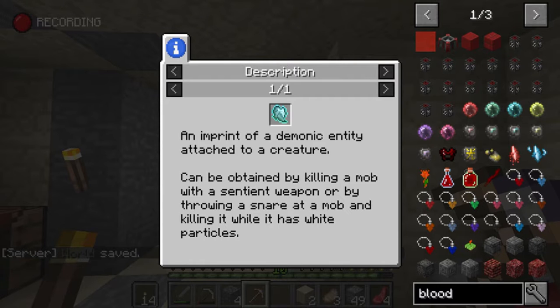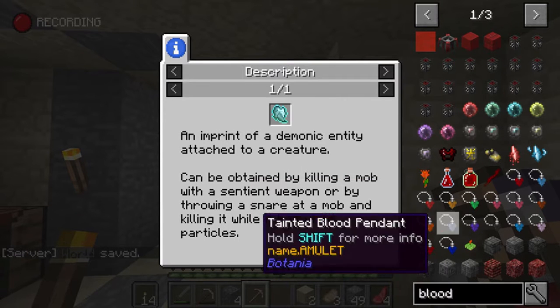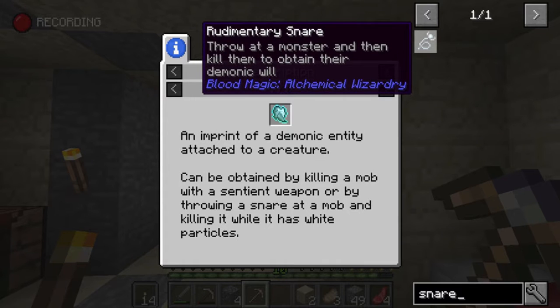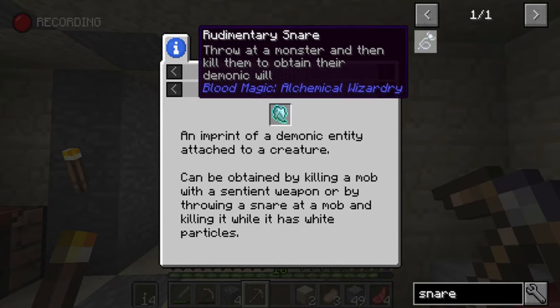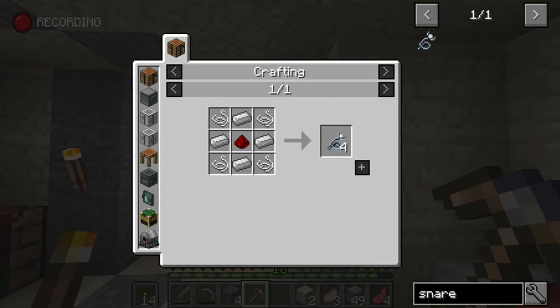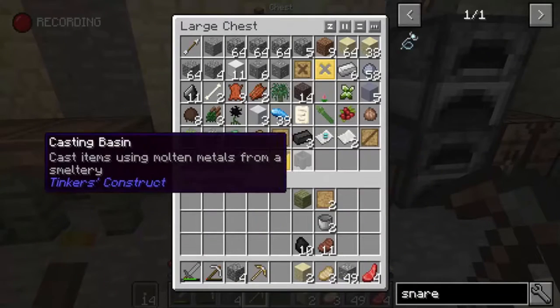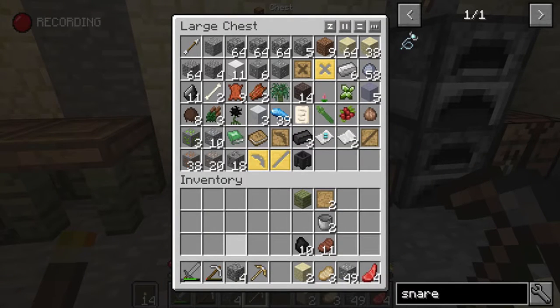Can be obtained by killing a mob with a sentient weapon or by throwing a snare at a mob and killing it while it has white particles. Now, a snare, let's have a look at this. Rudimentary snare. Throw at a monster and then kill them to obtain the demonic will. Now, this needs iron, redstone, and string. And I think, do we have enough string? We don't have any string.